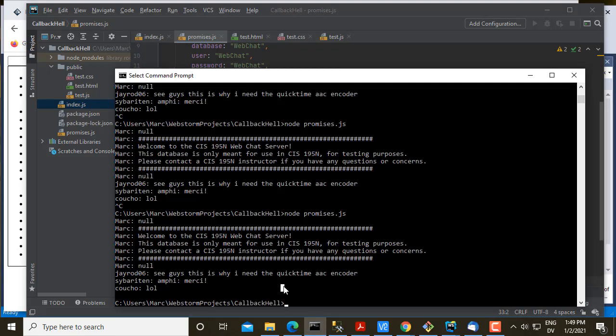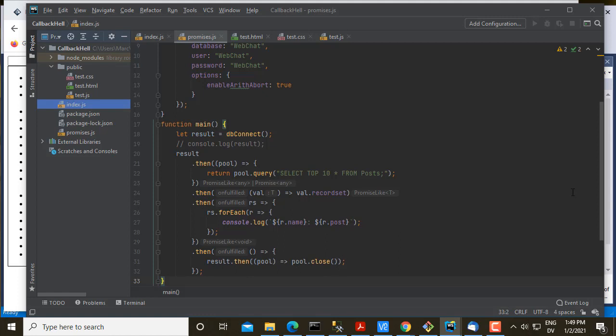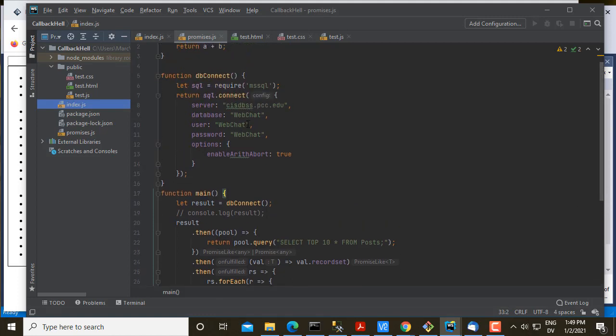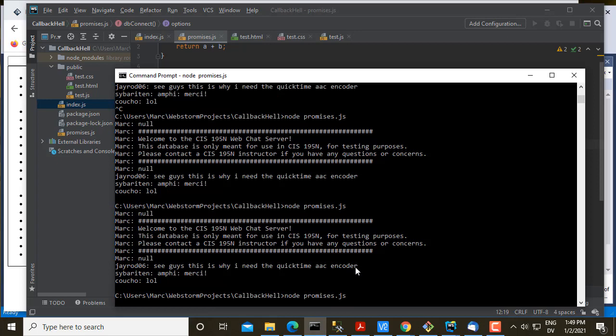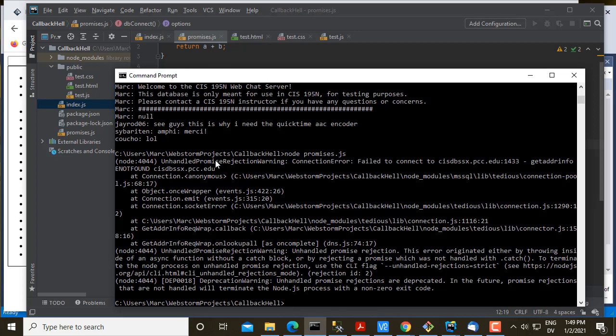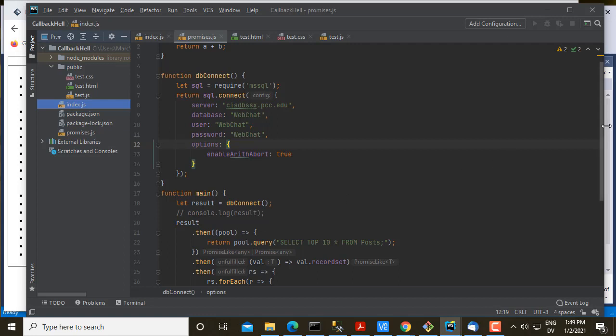Let's go ahead and execute this. And once again, this exits just fine. So what about errors? We haven't talked about that at all. Let's say I make a mistake, or for whatever network reason, I can't actually connect to the database server. What am I going to get if I run that? Well, unhandled promise rejection warning. Basically this says that I had an error somewhere along the chain, and I'm not catching it. So in order to catch it, you just add a catch clause.